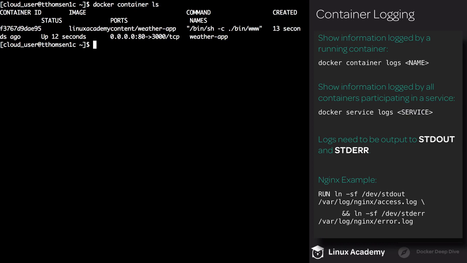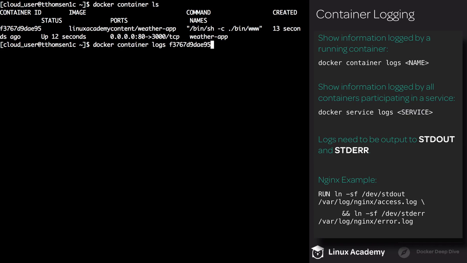There are two commands we'll be working with to retrieve log data. The first one is docker container logs. We'll be using this command anytime we want to get log details on a container that is not running as a service. Now, if you don't know what a service is, that's fine. We haven't talked about them yet. We'll be talking more about services when we get into Docker Swarm. To retrieve logs for a service, you will run docker service logs and then the name of the service or its ID. But for now, let's take a look at the logs for our weather app.